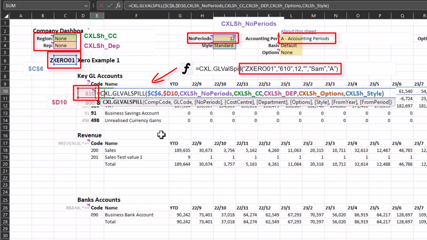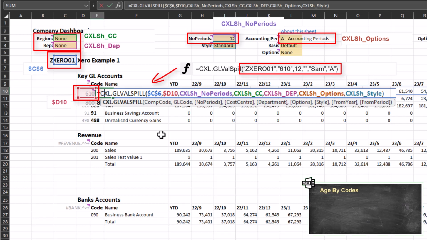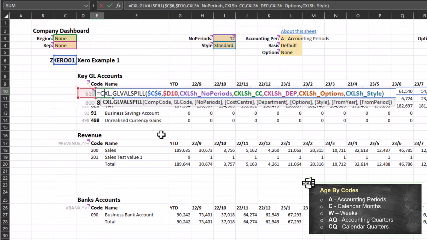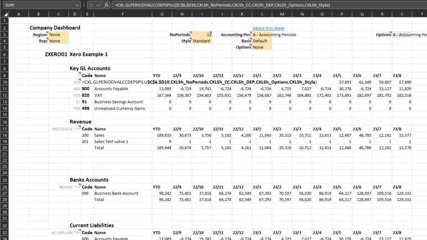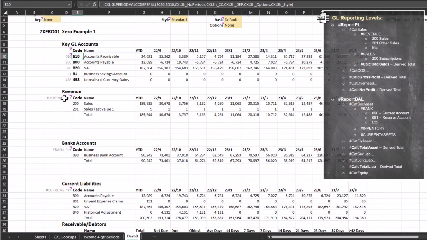And finally, A, standing for, by accounting periods, which, if changed to W, gives periods by weeks, just like before. Again, a link takes you to online help. I hope that makes sense. Yes, that's really flexible. Let's just show one more thing as Mr. Jobs used to say. Okay.